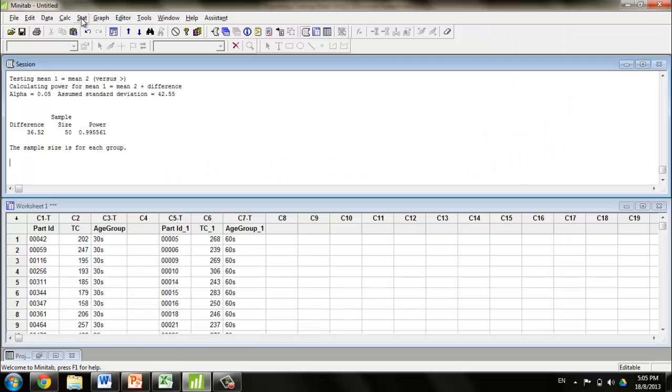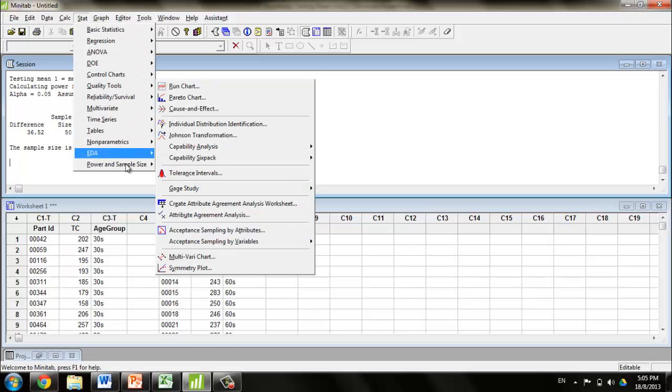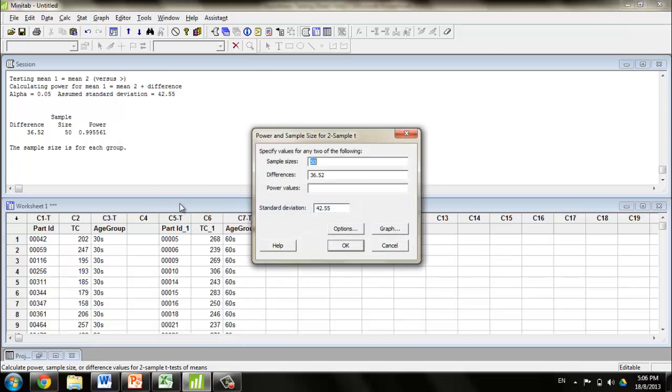To find the sample size using our desired power, we select Stat, Power and Sample Size, 2-Sample t. The sample size will be left blank, and the difference will be 36.52. The power value is 0.90, which is 90%, and the standard deviation is 42.55.